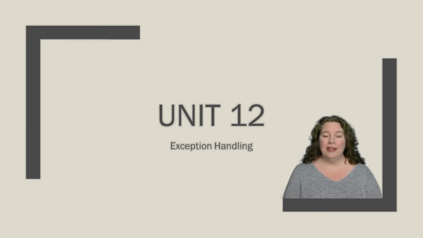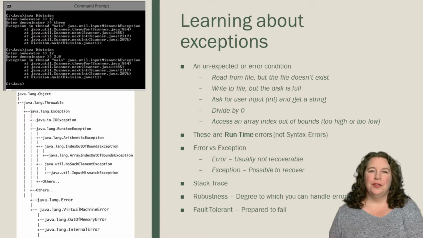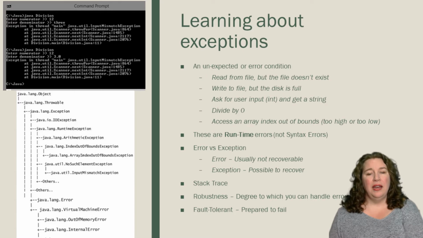So now we're going to finally handle all of that validation testing, all of the things that we've been doing to make sure that users enter the right information and that you create your functions correctly. Let's get started. The first thing that we're going to talk about is, what is an exception? So an exception is defined as an unexpected or an error condition.